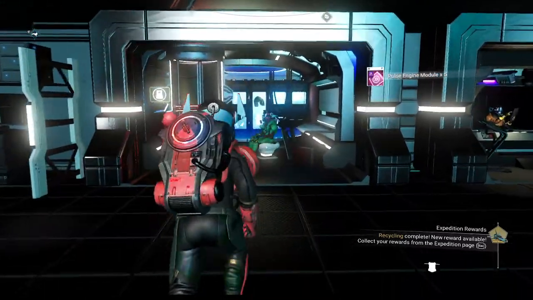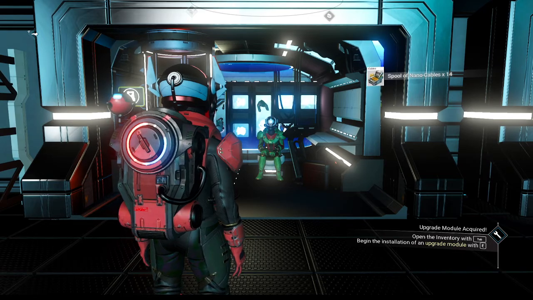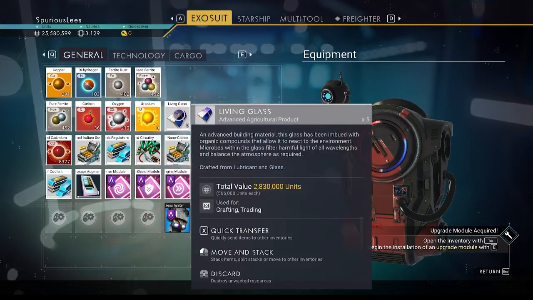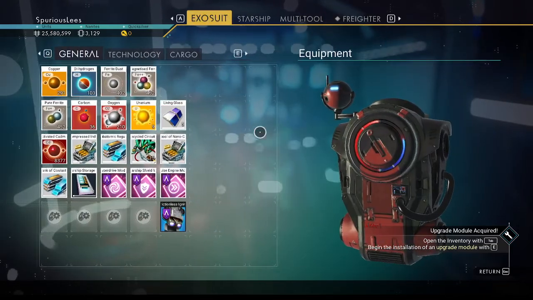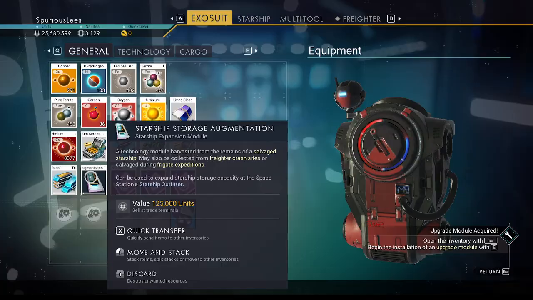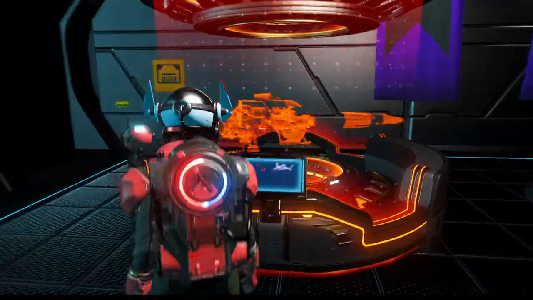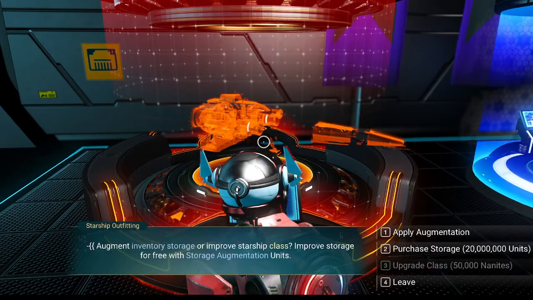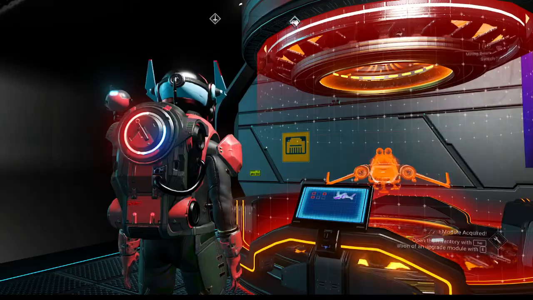We got some modules. Ooh, did we just get living glass? I think our main saves need living glass for our living frigates. We might hang on to that instead of selling it for money. That's awesome. Did we get our golden vector equipped? Yep. Let's put another slot into the golden vector. Apply augmentation. We're going to get more tech even. There we go.